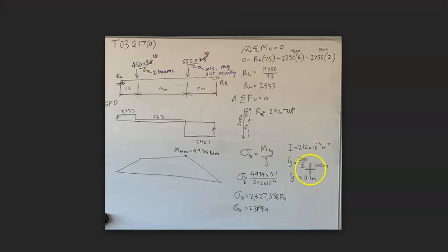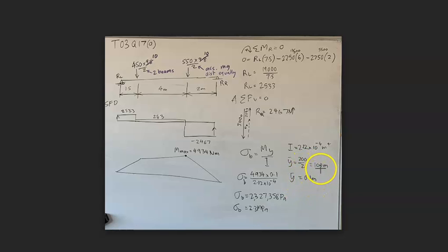So we've got My over I, where M is our maximum bending moment. In this case, the answer is already in newton meters, which is great. And our I value is already in meters, which I hate, and that's not the industry standard, but in this case it works out well because we're using the same units, meters and meters. If we use meters, it means our answers are going to be in pascals, and we always use newtons. Okay, so we're going to get 4,900 and something multiplied by, now we need to convert the y value, the y bar, the distance from the neutral axis to the extreme fiber.